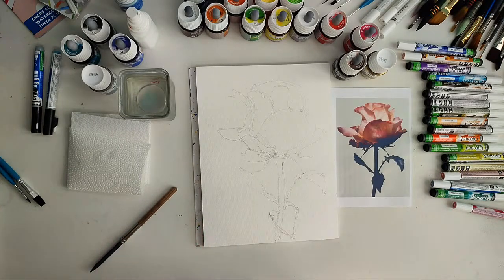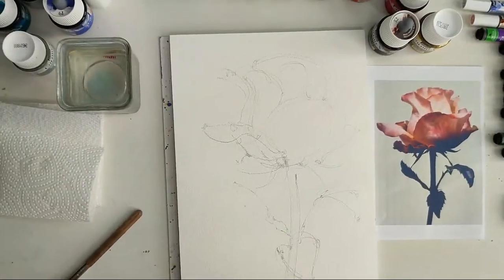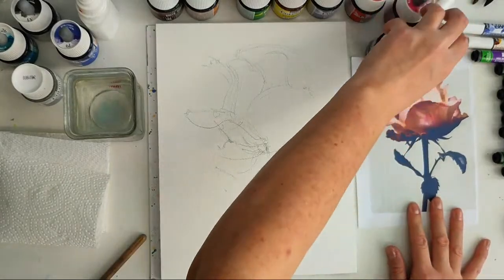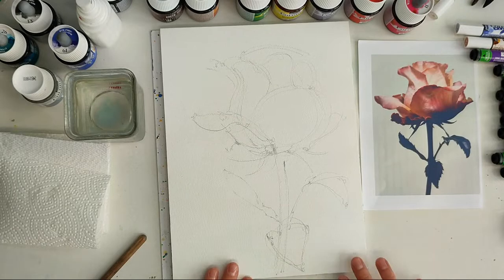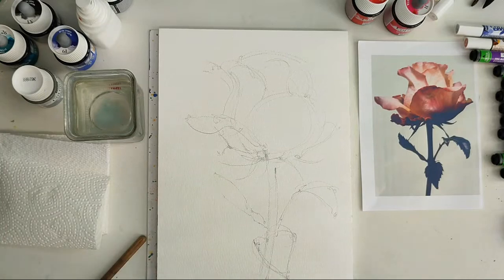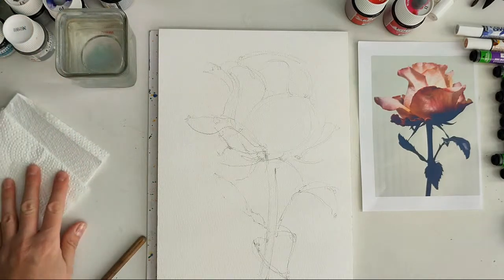Wait, I will also check if I can zoom in a little bit right now. Yes, I can, not too much. Sorry. So I will just move the paper around, but you will be seeing this better this way. Yeah.